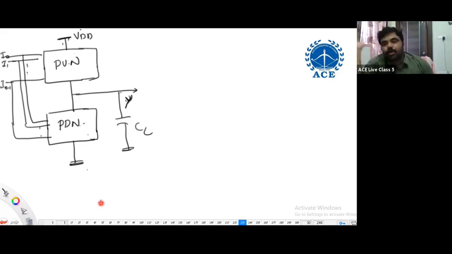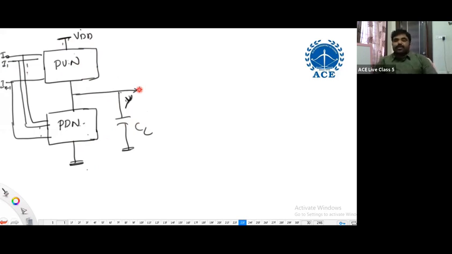But when inputs are stable, outputs are stable. There won't be any path from supply to ground. Understand correctly? There won't be any path from supply to ground when inputs are stable. Why? Only one network will be on. When the pull-up network is on, the capacitor charges to VDD, with no further charge exchange. When the pull-down network is on and the pull-up network is off, whatever charge is in this capacitor will be dissipated. Then there won't be any power dissipation again, because for static inputs and static outputs there is no power dissipation. That is called static power being eliminated.